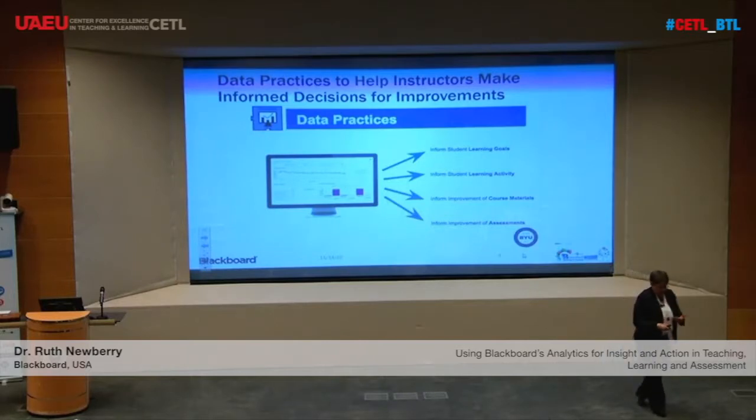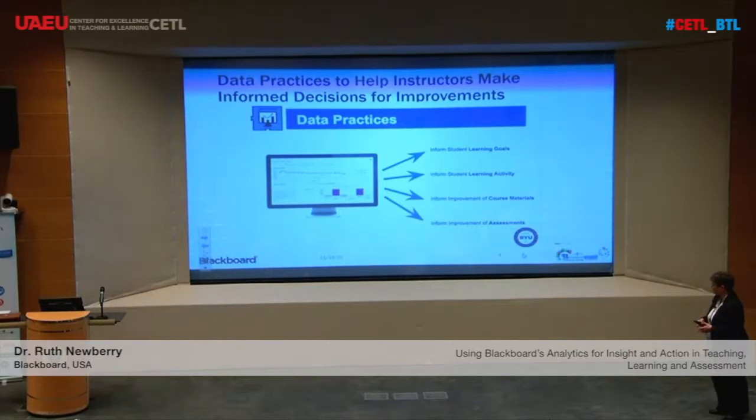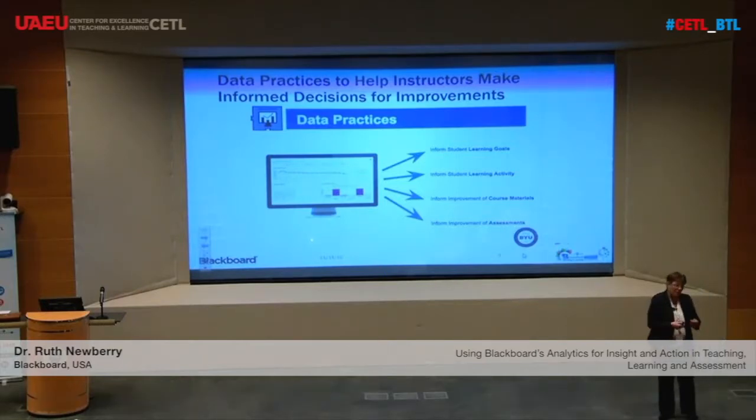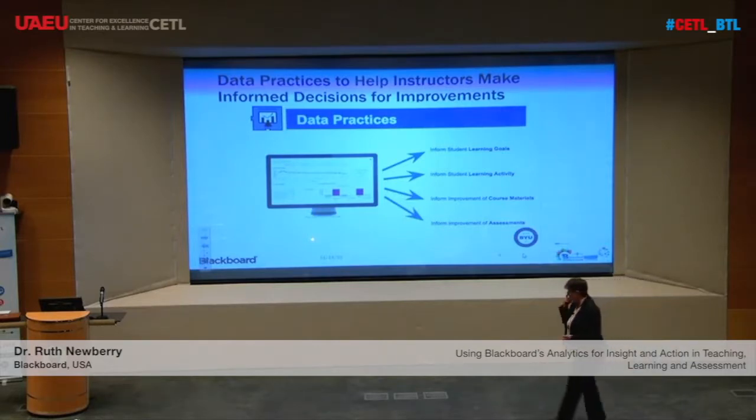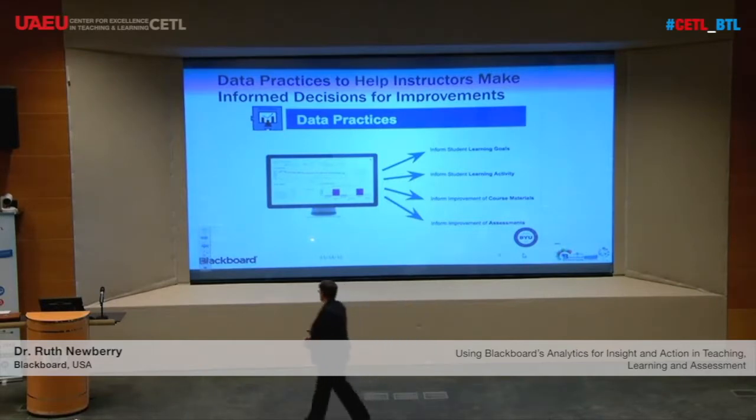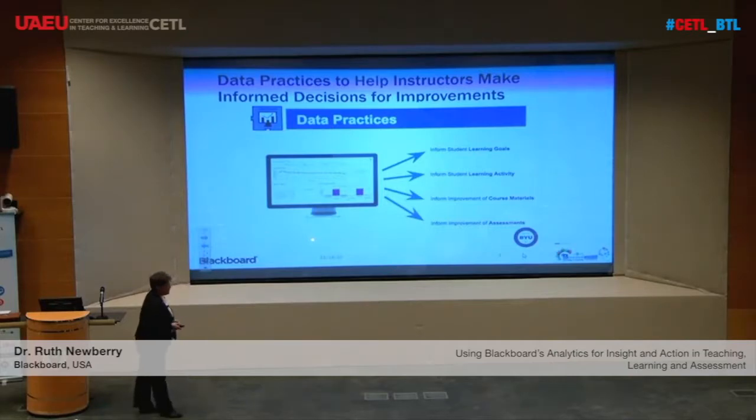Being able to inform ourselves about student learning goals, being able to inform ourselves about student activity and engagement, being able to understand how students are engaging in course content and materials, and how that may play into the first two items, how that helps with learning goals and activity, and then how we can get answers to questions and make decisions around improvement of assessments.